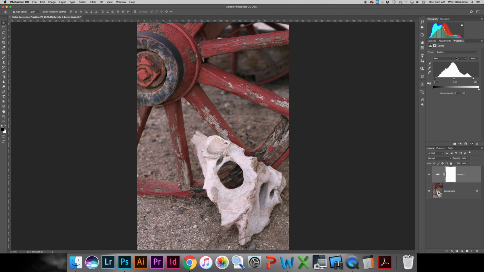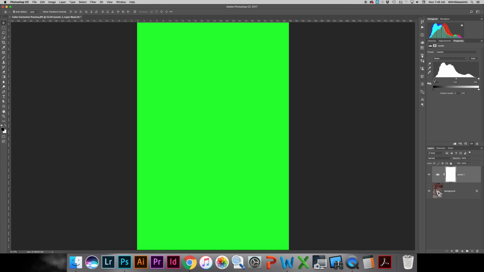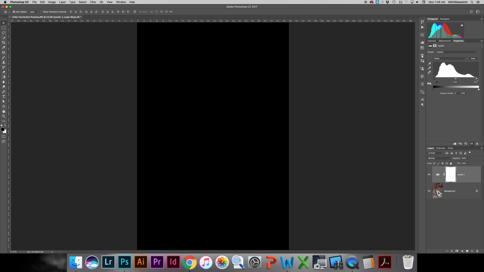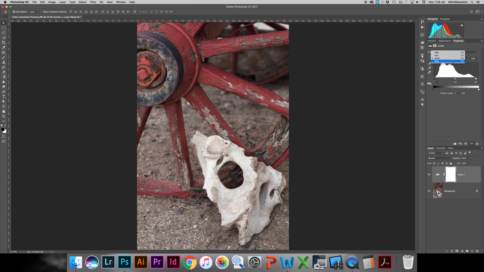From here, we're going to do the same steps over with our green channel. So we're going to hold Option, and grab the slider. If you already have information there, that's fine, just release it at that point. So I'm going to pull in right about there, and we're going to take our white slider and drag in. And then we'll go lastly to our blue channel.